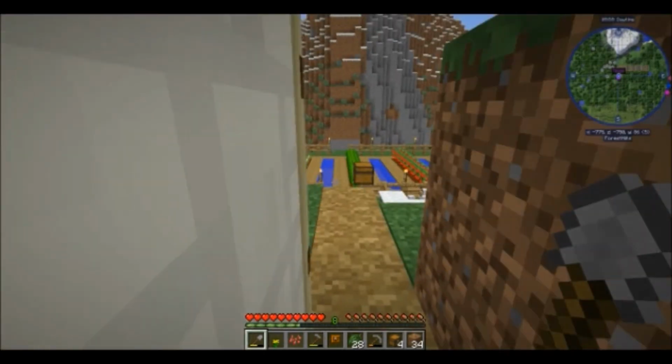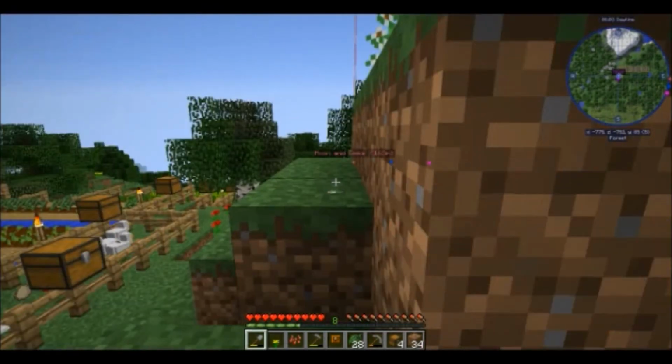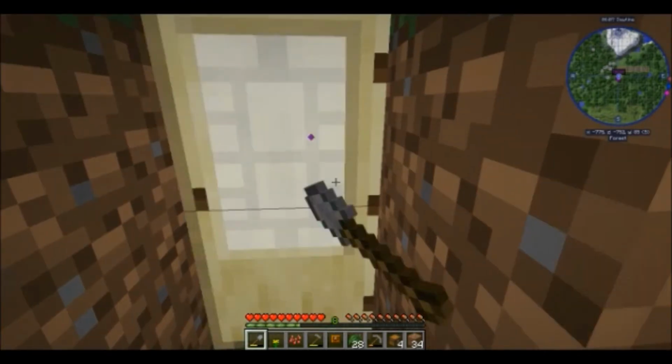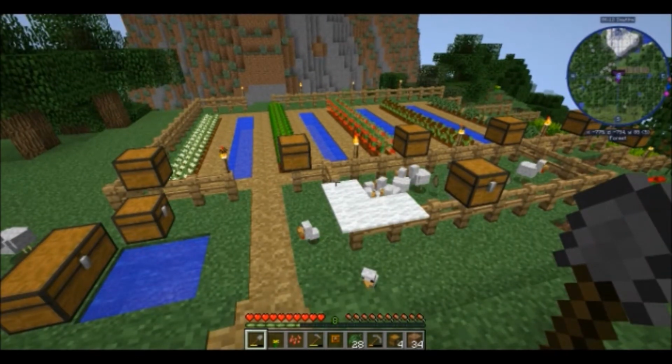I've done a lot off camera! I've done so much! I made a farm that goes all the way out there. I don't know why that was so secretive, because it literally says it on the map. So you better pay attention to the whole video, because I have done a lot off camera. I've made a full-on farm! Look at it! It's so beautiful!